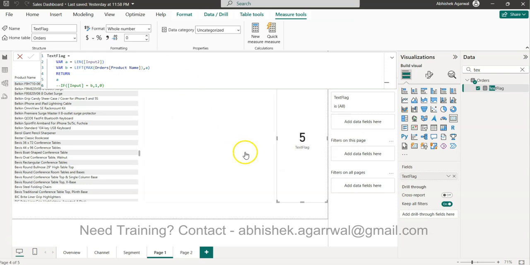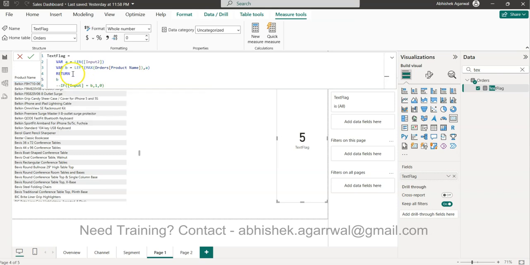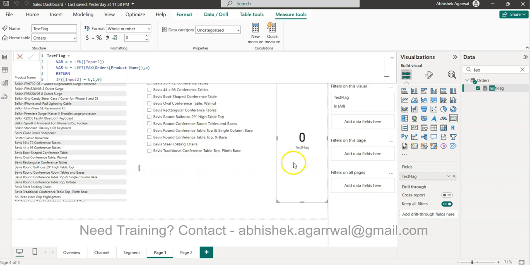Okay, so first thing first, what it is returning is 5 characters. Then B, we are returning what we are getting from the 5 characters over here, and B is also basically saying the same thing. And if you see over here, the mistake or the issue I have identified is that here also it should be input 2, not input 1, otherwise it will never give output. Because I had two fields with the same name, that's why the issue came in. Otherwise, you will see that the configuration works.